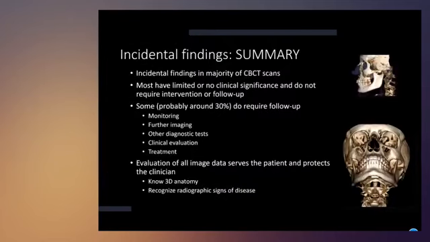All right, so in summary, we can see that while we do see a number of findings, we may not always have to do something interventionally. About 30% of those, though, will require some type of follow-up, monitoring, additional imaging, other diagnostic tests or treatment. And evaluation of the data really serves the patient and protects the clinician. So every CBCT should be looked at. Every volume should be evaluated in its entirety.